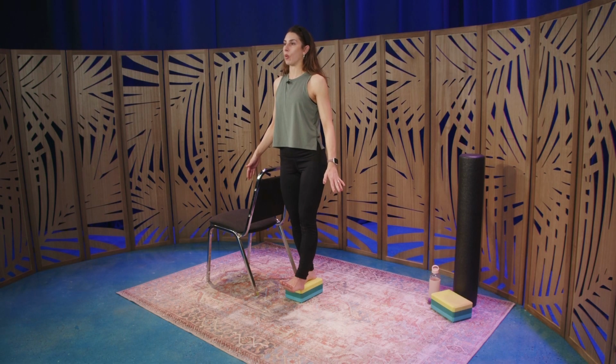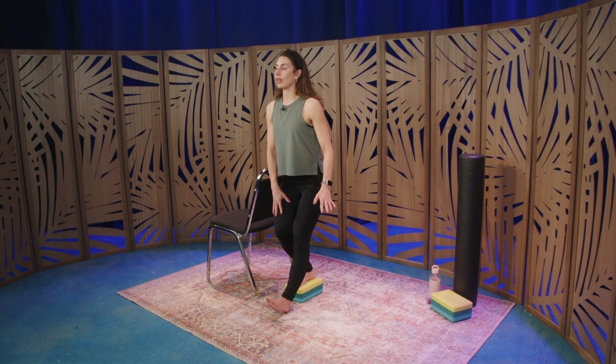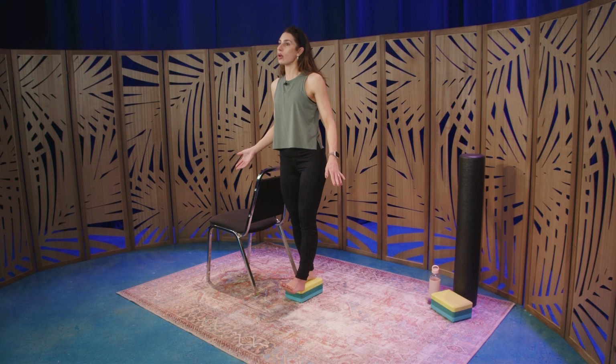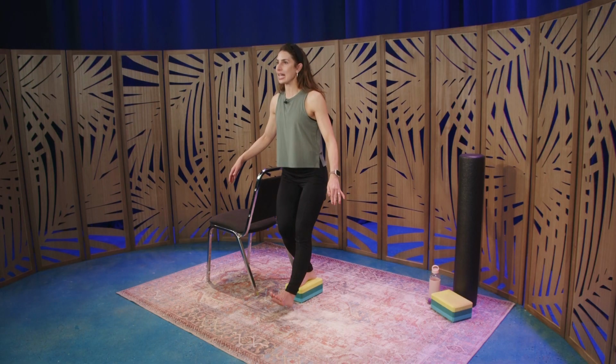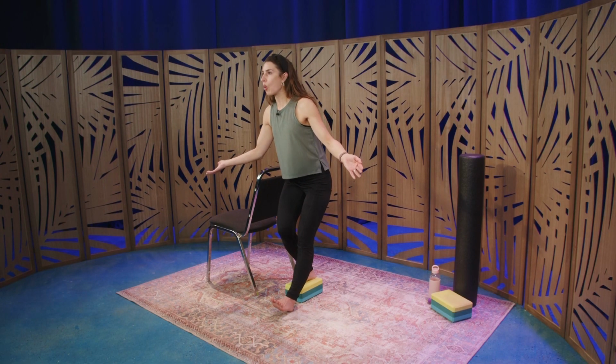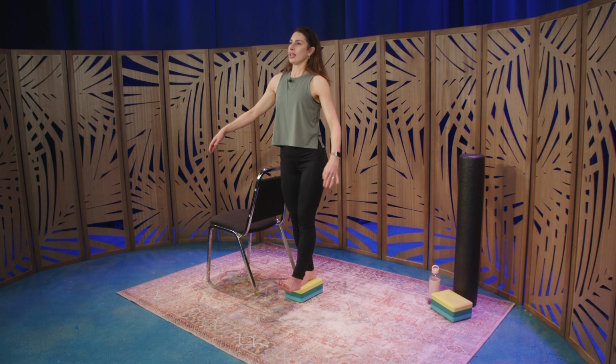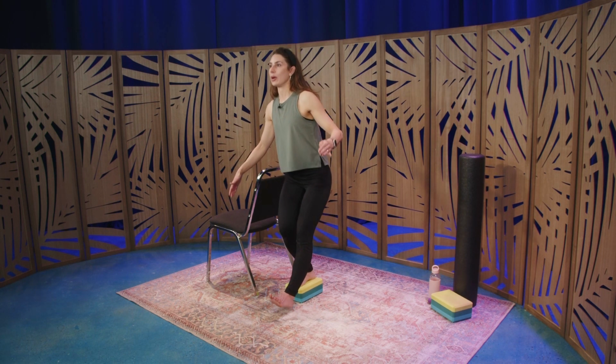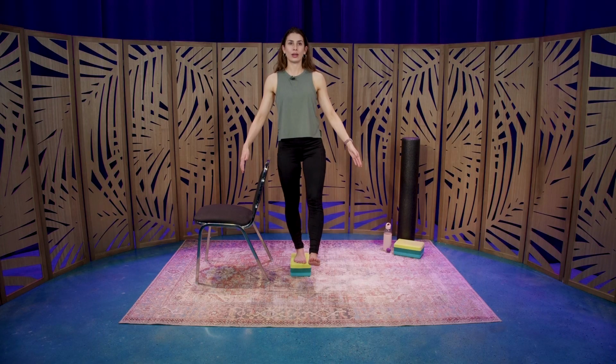We're gonna do 4 more. Notice how you're really feeling the work in the front of your thigh. This is the quadricep muscle. We use this when we extend the knee, when we walk, and even climb stairs or sit down or stand up from chairs. 1 more.